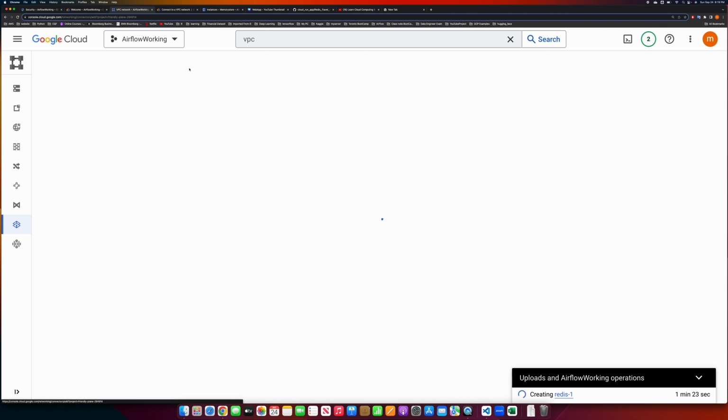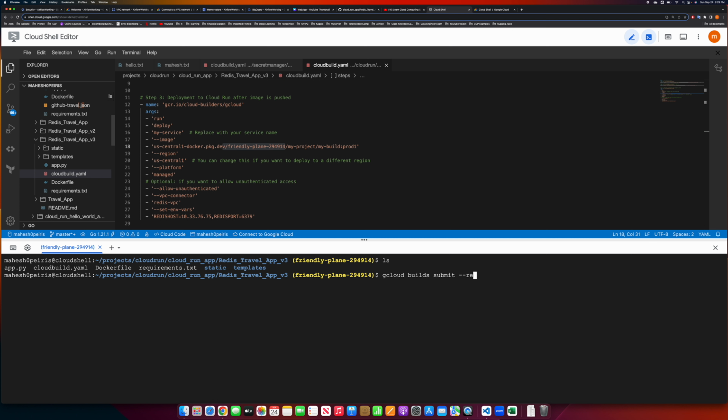So let me create the app. To create an app, I'm going to type gcloud builds submit, and then --region. The region is going to be us-central1 in our case, and then --config, and then the cloud build name.